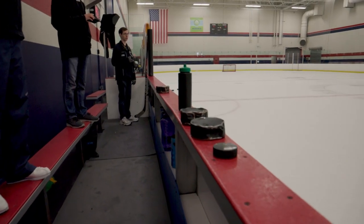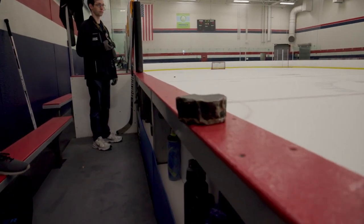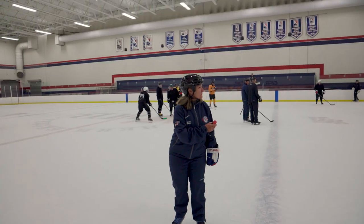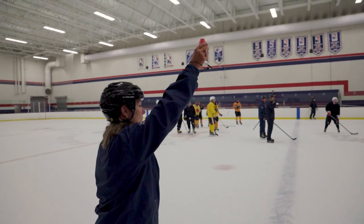So I'm told that the pucks here, aside from being very large and metallic, are only good for one period at a time. These pucks have a metal rattle inside of them, and you'll hear a lot of different audio going on. People actually talk to each other, they're yelling out their position, and a coach fires off some other kind of audio signal saying that the play has started.